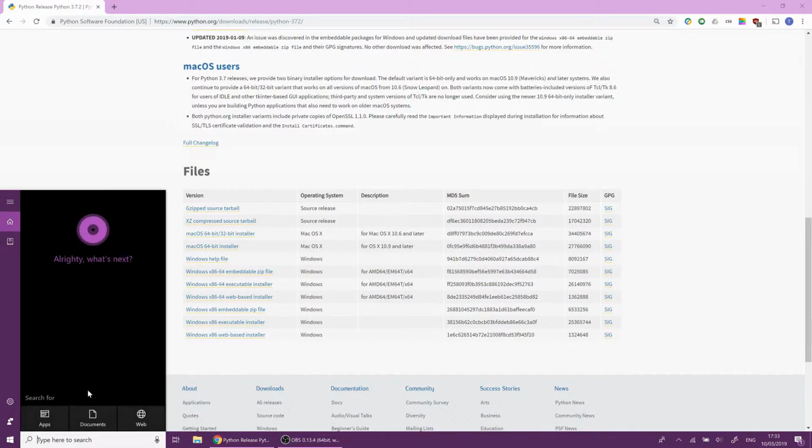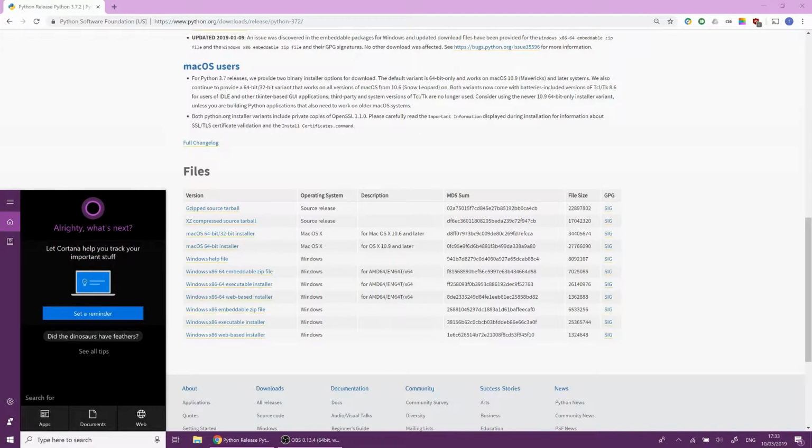As you get more into programming, there are definitely more complex IDEs out there that a lot of people prefer to use, and that's fine. But for a beginner, this is probably the best way to go, because there aren't many features, which means it's really simple and easy to use, especially when you're first learning how to program. So search for and open IDLE, and you'll be greeted with something called the shell.